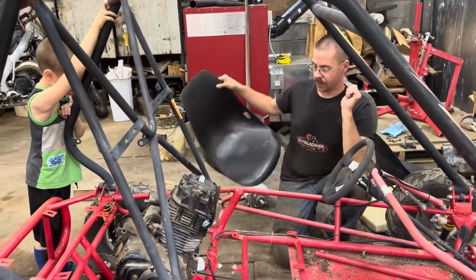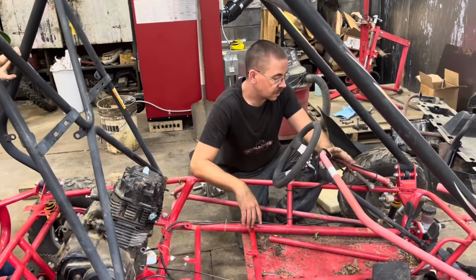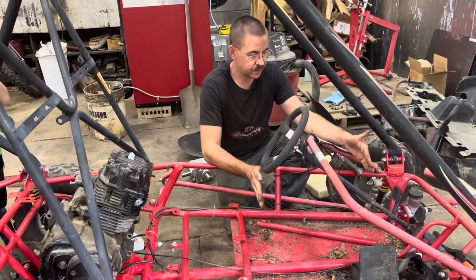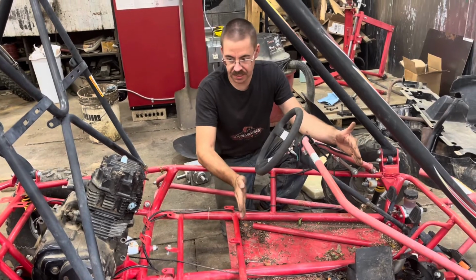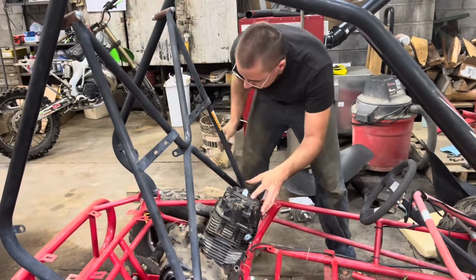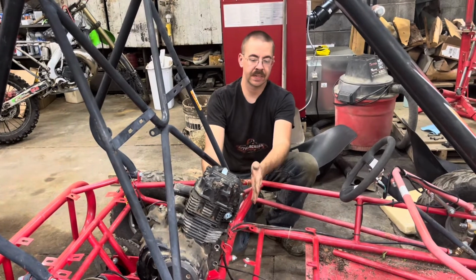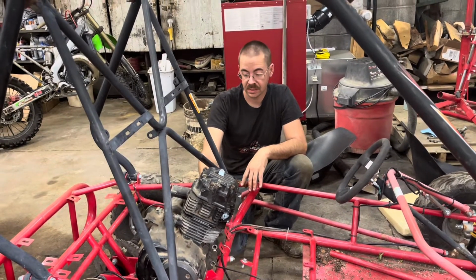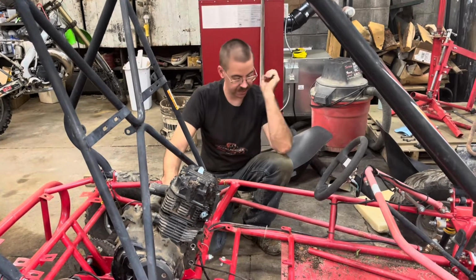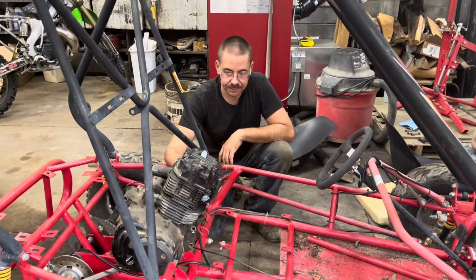It needs to be where he has it. So I think probably to start, I'm gonna take the steering wheel off, see what's a comfortable position for the kids, and set the seats. Then if I'm able to move this more this way, the better, because that works better for our sprocket. Then we can make a little firewall to isolate the engine from the kids. We'll have to come up with some kind of shifter for it, but we'll tackle that when we get there.